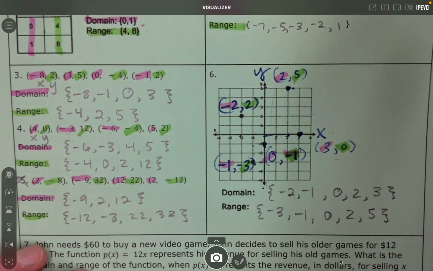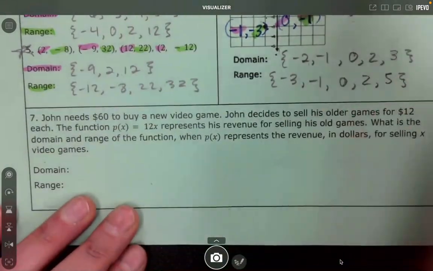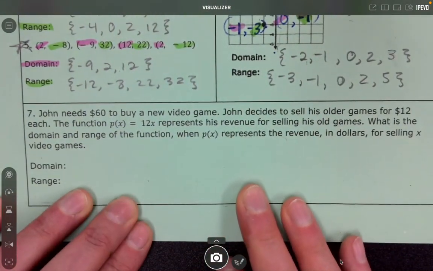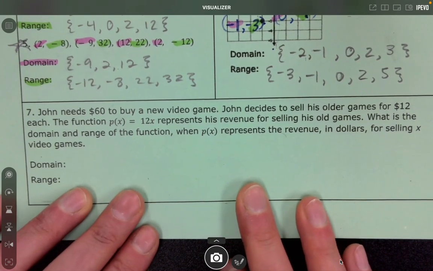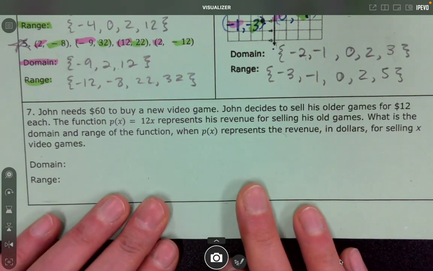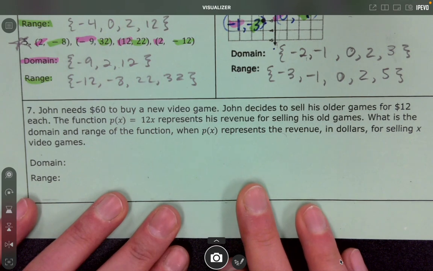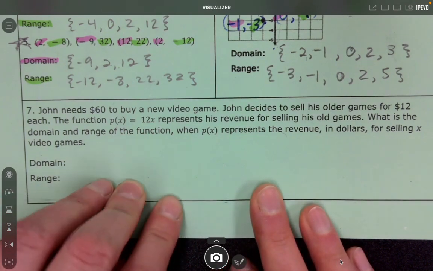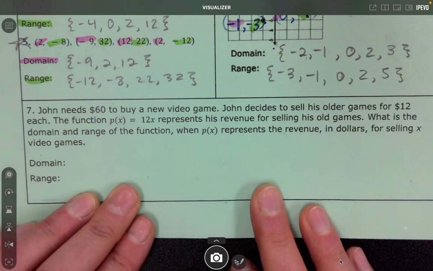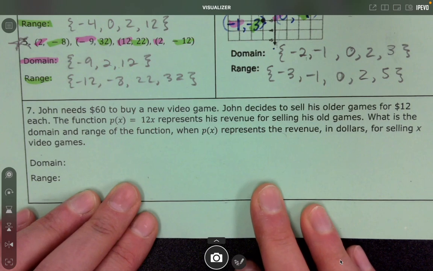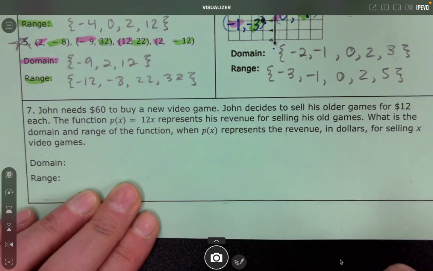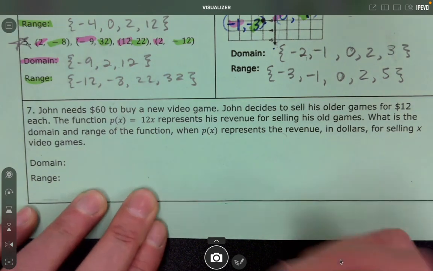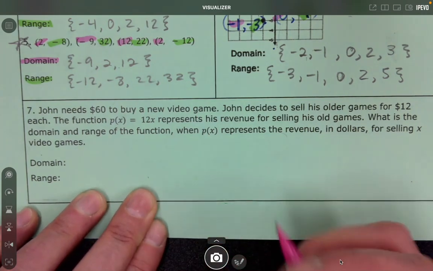So for the last one, we have a word problem. With word problems, the first time I like to go through and just read it once. My second time, I'm trying to really come up with some kind of a picture. And then the third time, I really want to focus in on those numbers. I want to really actively engage with word problems and make sure I understand what's going on with them. So you're going to notice that I make a lot of silly comments when we're doing a word problem, and that we probably talk a lot about it, but that's because we're trying to really understand the situation and the words and the math.